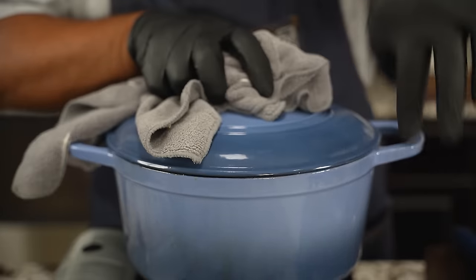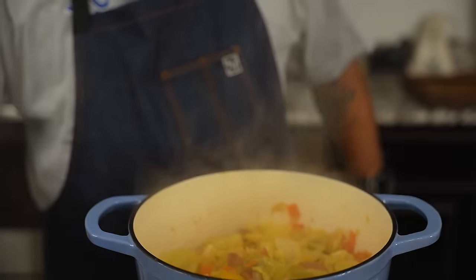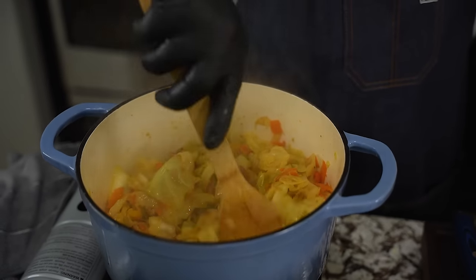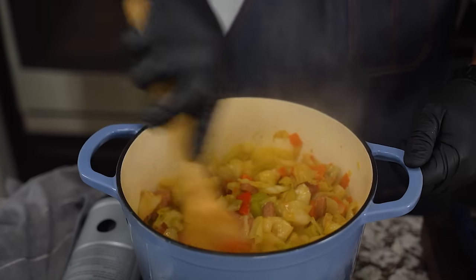Okay, you guys don't see no steam right now because I just opened it up, but look, we got to get to it. That right there, look at that. That is perfect. If I take this like this, I just tasted it just to see if I need to make an adjustment on my seasoning. I got it just right, folks.